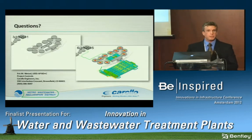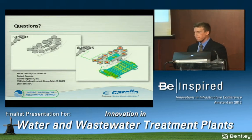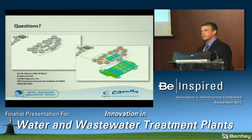So I'll be happy to take any questions if you have any. Yes? You said at one point you had a crane in there. How did you model all of the things that weren't actually part of the project, like the services and the other things? Well, I misspoke. It's a roof crane, so it is part of the project. It's for lifting pumps in and out. So we could have utilized that for construction services, but we chose not to. We wanted to stick with the model that was more or less for the owner and for our reviews.